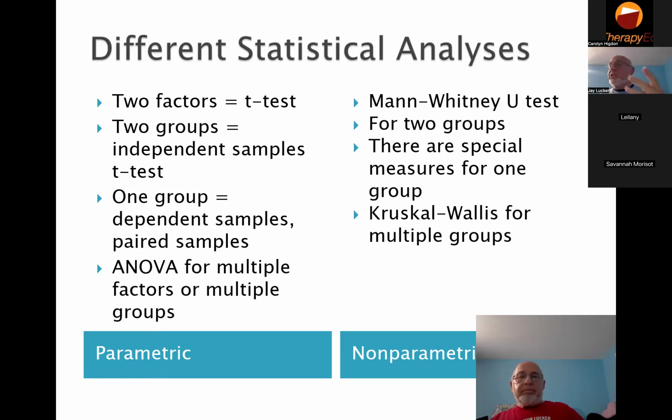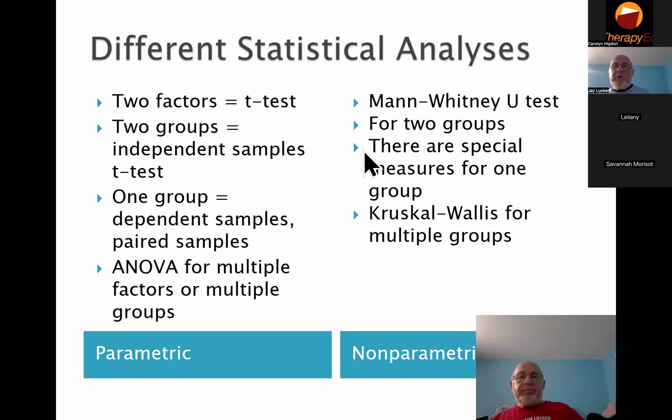Okay, we have groups 1, 2, 3, 4. Once a week, twice a week, 4 times a week, and 5 times a week. And we're going to compare them to see, are there differences between the groups? Maybe the 4 times a week and 5 times a week doesn't matter. Maybe the once and the twice a week doesn't matter. Okay, maybe they all matter.